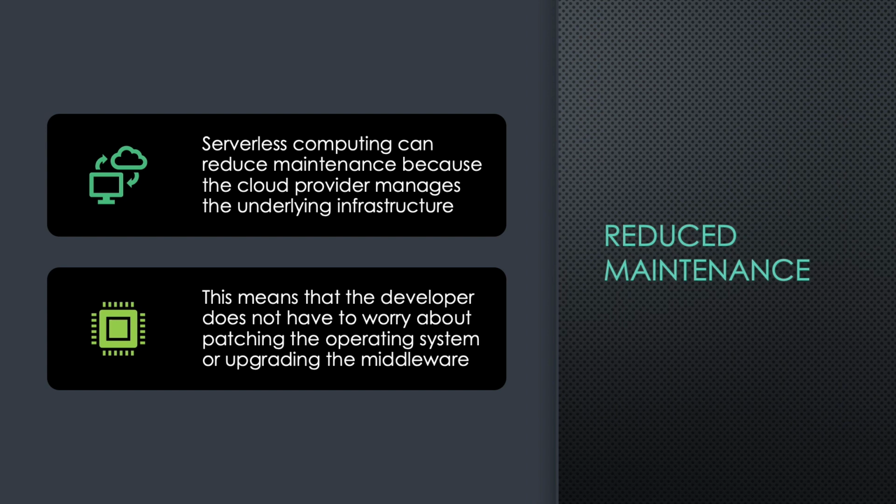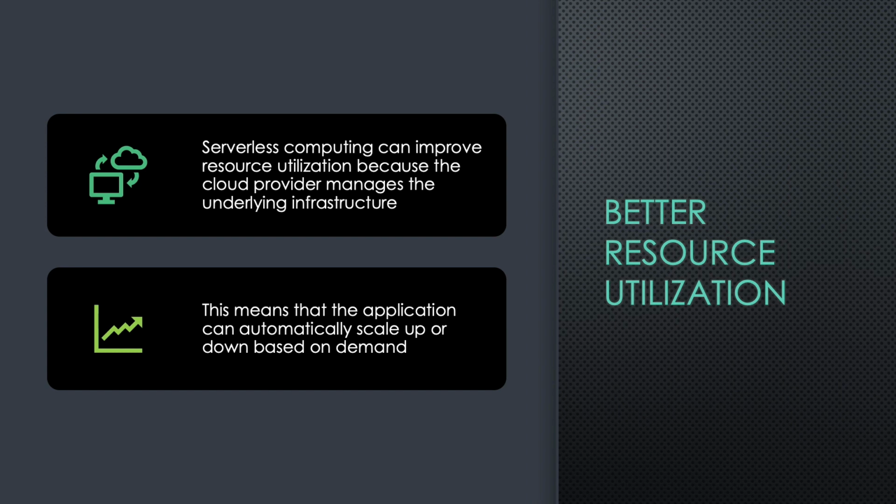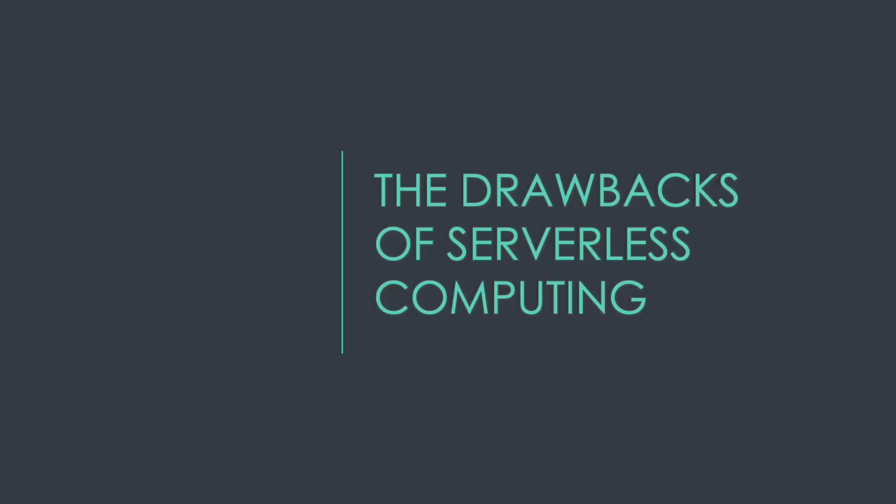Reduced maintenance. Serverless computing can reduce maintenance because the cloud provider manages the underlying infrastructure. This means that the developer does not have to worry about patching the operating system or upgrading the middleware. Reduced time to market. Serverless computing can reduce the time to market because the developer only has to worry about writing the application code. This means that the developer can focus on delivering new features and functionality. Better resource utilization. Serverless computing can improve resource utilization because the cloud provider manages the underlying infrastructure. This means that the application can automatically scale up or down based on demand.